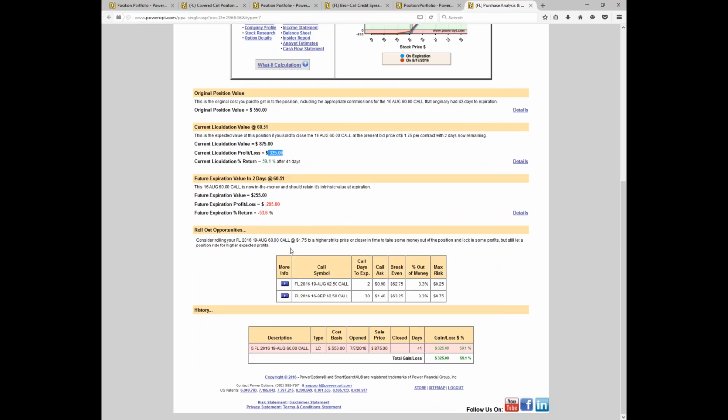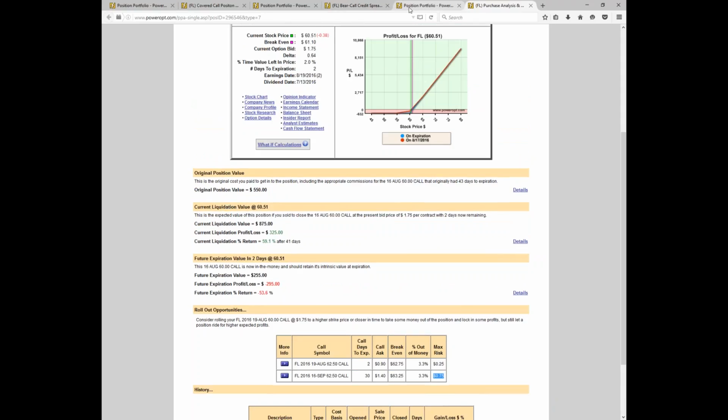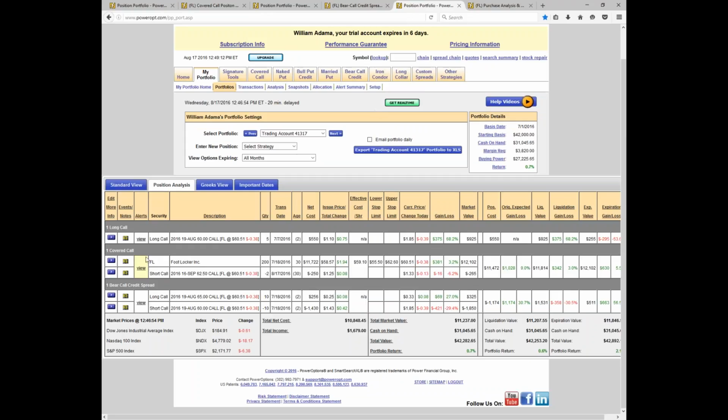And then we could go ahead and maybe buy an out of the money call for 90 cents, or we could buy the September 62.5 for $1.40. But remember, our cost basis now would only be 75 cents. We could reduce the risk by rolling it up. I'm going to edit something very quickly. I'm going to go back to the portfolio. Current price is 185. So again, let's go to position actions and then edit the position.